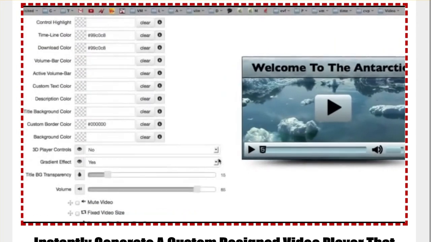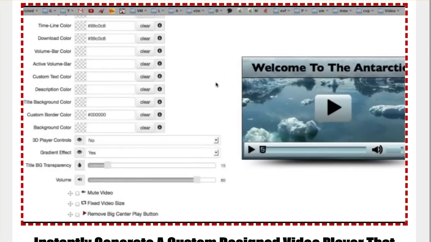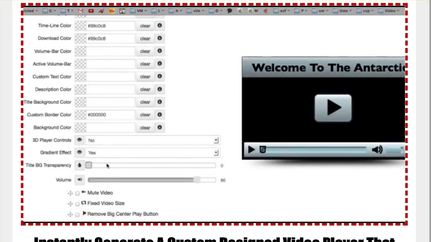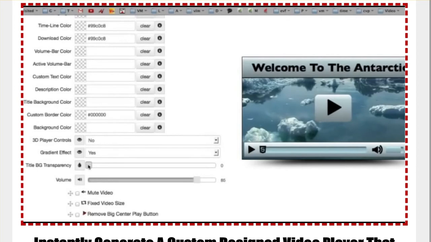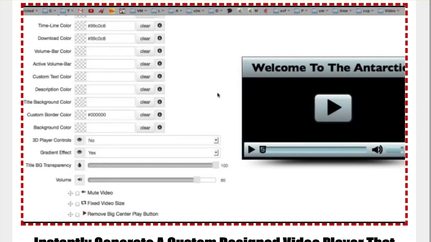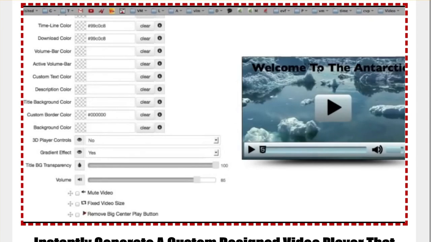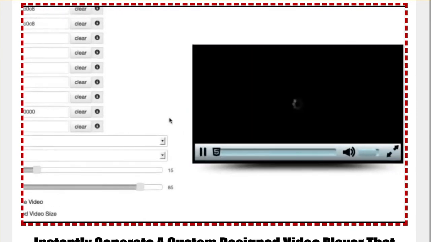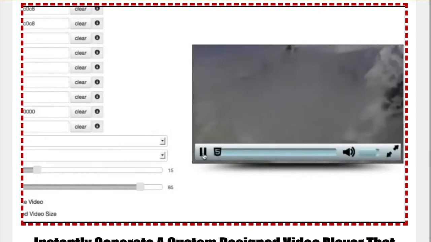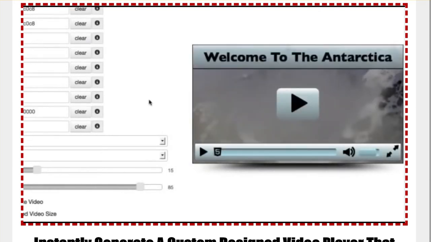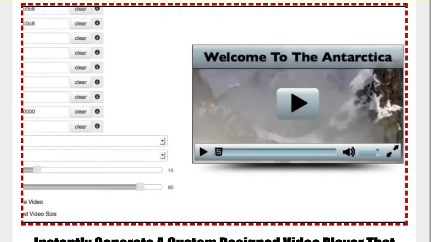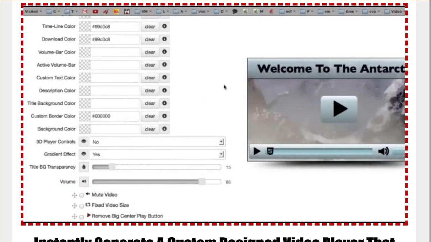Now, in our advanced customization controls, we can also customize the look and feel of the title. For instance, you can see the background is partially transparent. We can take that off. So now we've got a solid background, or we can slide that all the way to 100% and give it a completely transparent background. Now I'll just pull it back down here to 15%. And when the video starts playing, the title automatically disappears, and when the video is paused, you can see the title returns. Now you can also customize the colors with the title there.